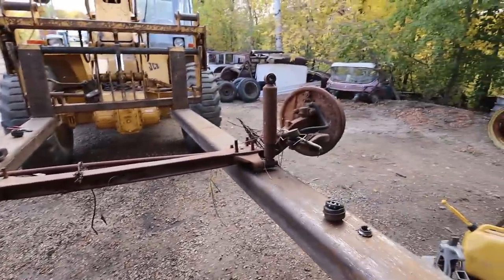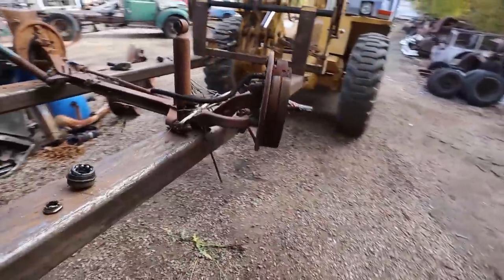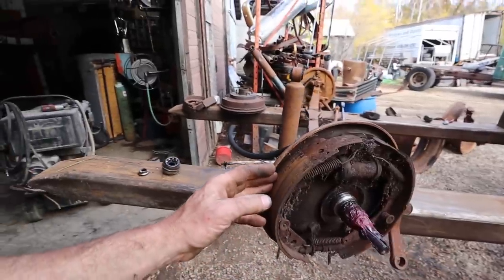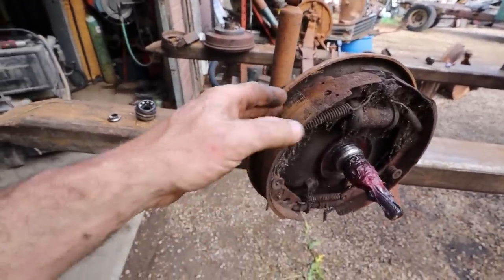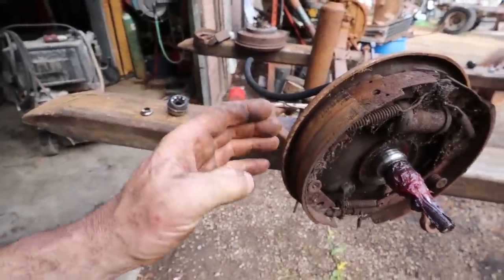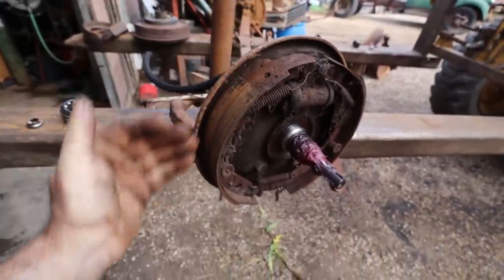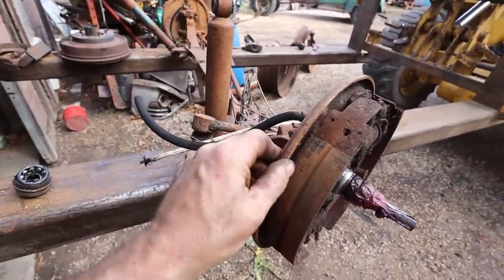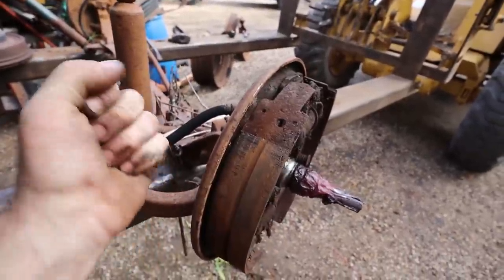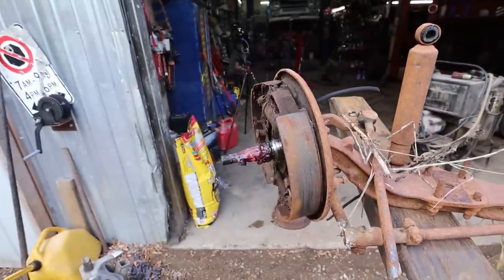Anyways, I'm pretty impressed for the most part, other than the brakes were a little stuck to the drums. All I do is try to get the pry bar behind it. Usually what hangs up is a worn drum that hooks around the corner. So usually if you just pry and work your way around, if you can get it at the top, that'd be ideal. These older backing plates can take a bit of force on them before they get all wonky and screwed up.